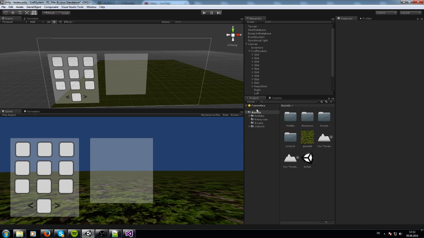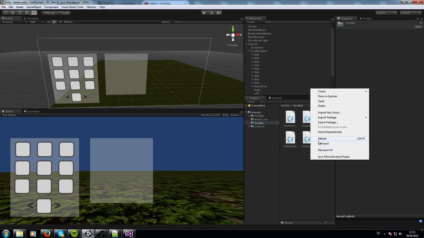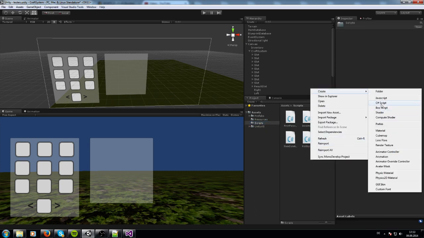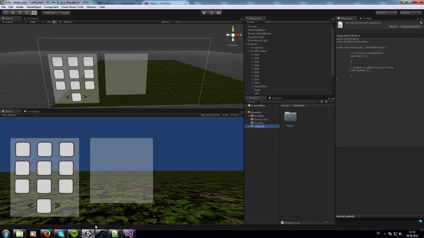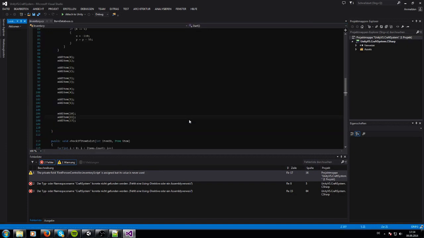So we have to create a class for this, right click and create a class which is called blueprint. It's something like this item class.